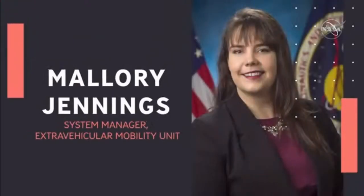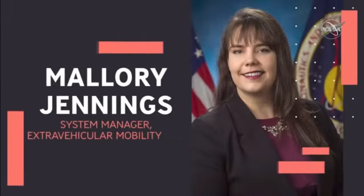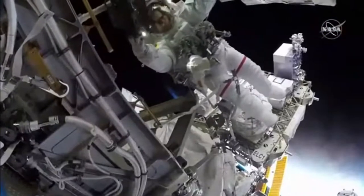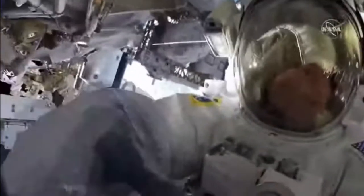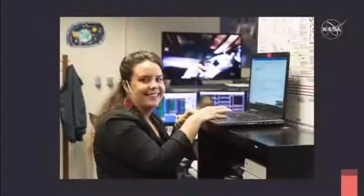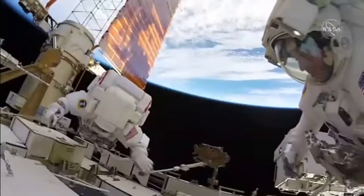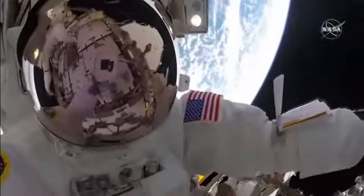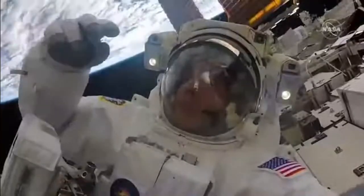Mallory Jennings is the first female system manager for the Extravehicular Mobility Unit, or EMU. The EMU is the spacesuit worn by astronauts during a spacewalk outside the International Space Station. Mallory coordinates all the engineering aspects from hardware to new technologies. From communications to thermal protection to oxygen, all the systems work together to protect astronauts from the harsh environment of space.